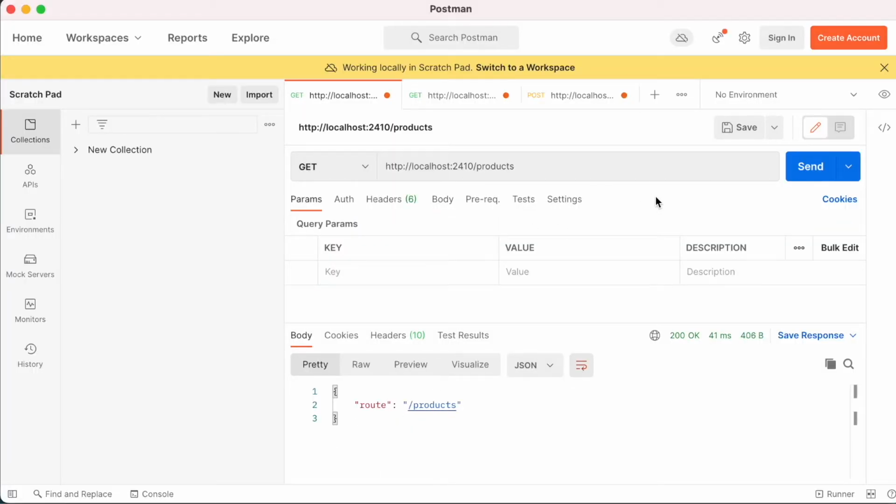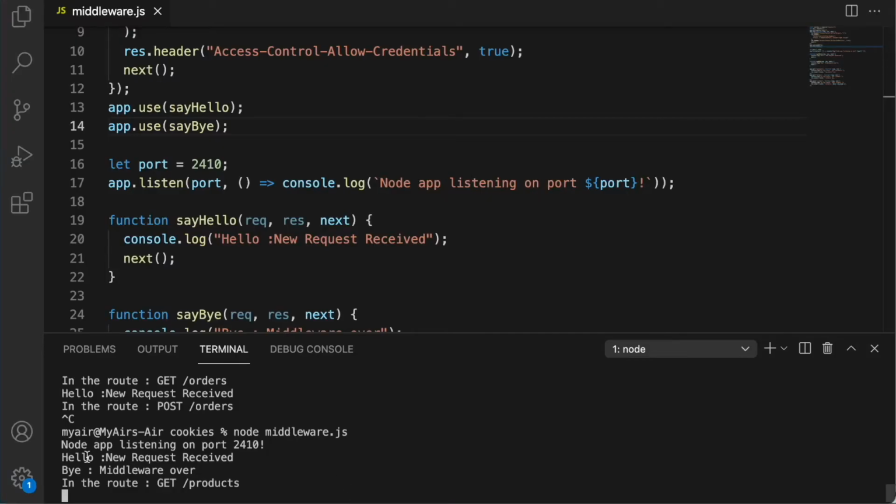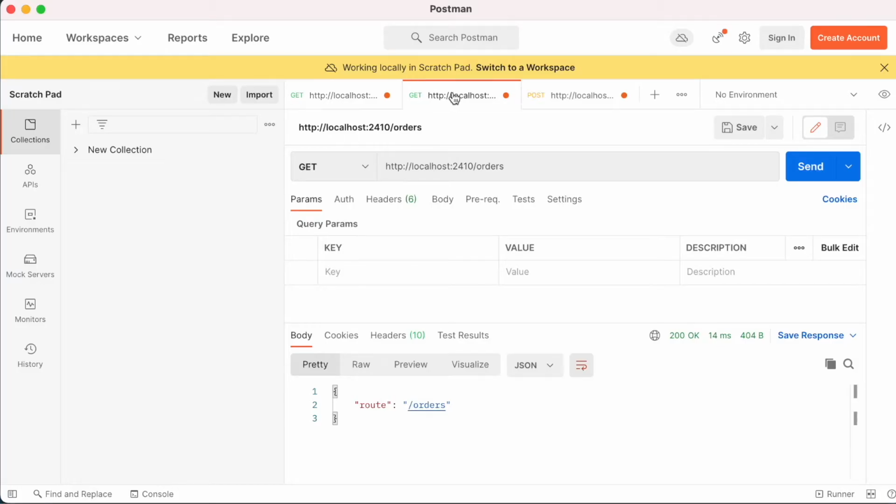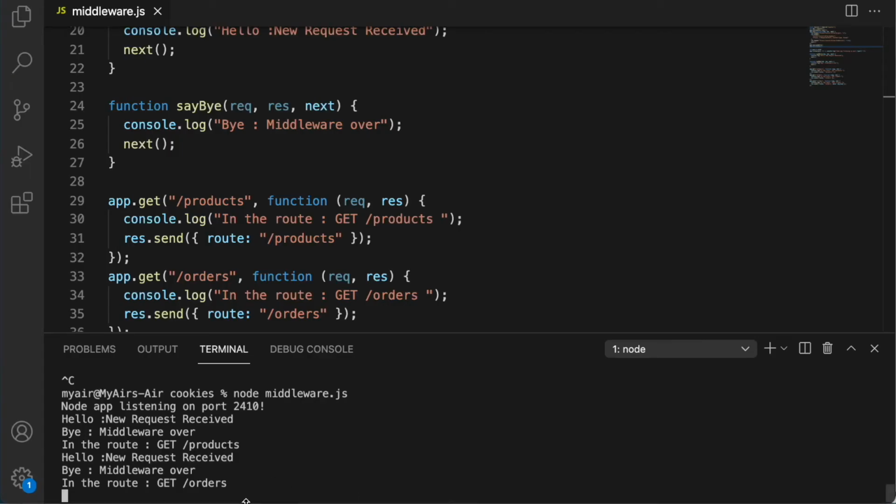So let's start with our get products. We call it. So we get hello, new request received, bye middleware over. So that's the order of execution, and then it went and executed the app.get/. Next, let's check for orders, get orders. So what do we get?